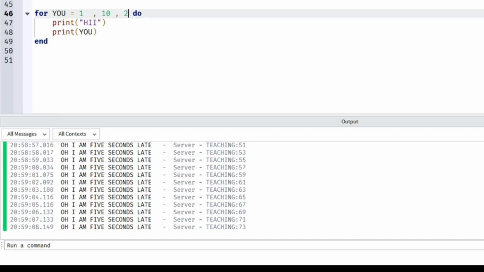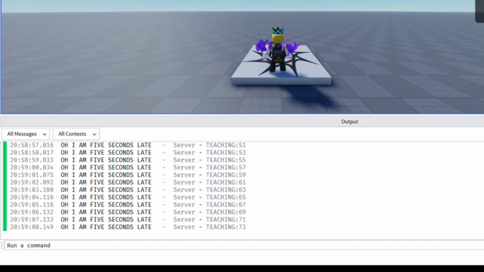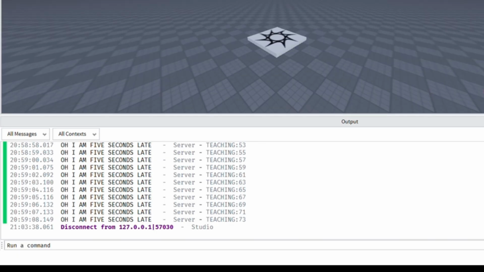Now once u has a new value of 3, it will check if that new value is less than or equal to 10. Right? And it goes on until it reaches the value of 10. For now I'm going to make it fun, so this will execute 10 times. Let's stop and run it again.